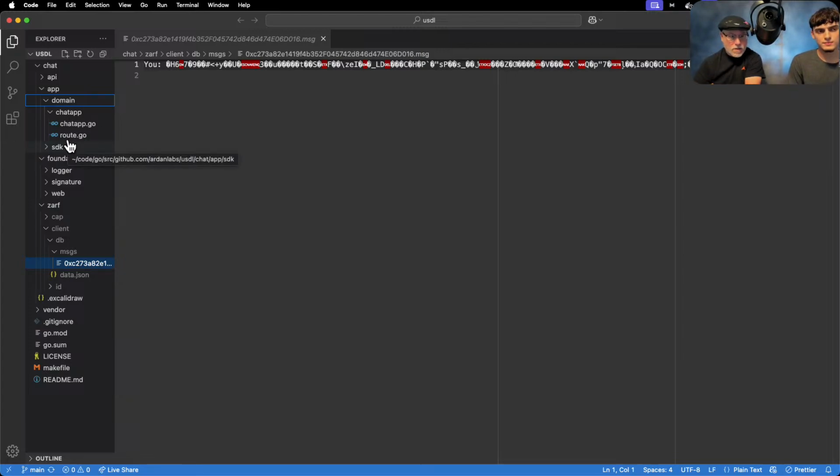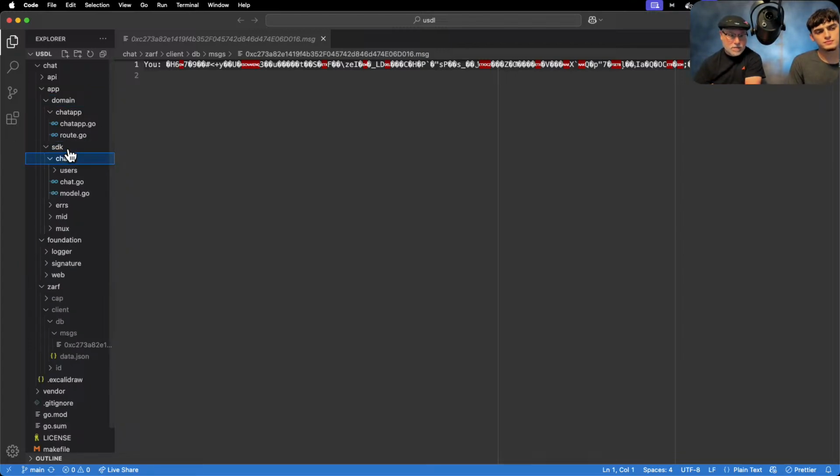Now, when we started building this, we started with this chat package, with the idea that from a server perspective, all that the server side really did was route messages between other sort of caps. There isn't really a lot of business logic there as much as there's sort of routing logic.